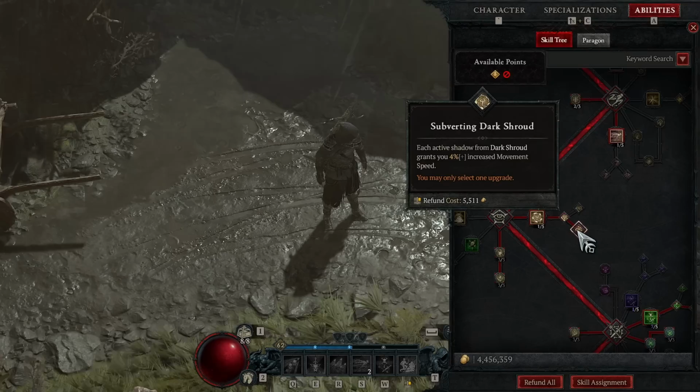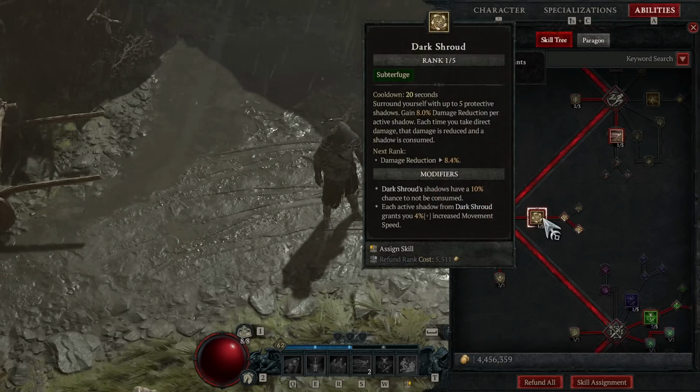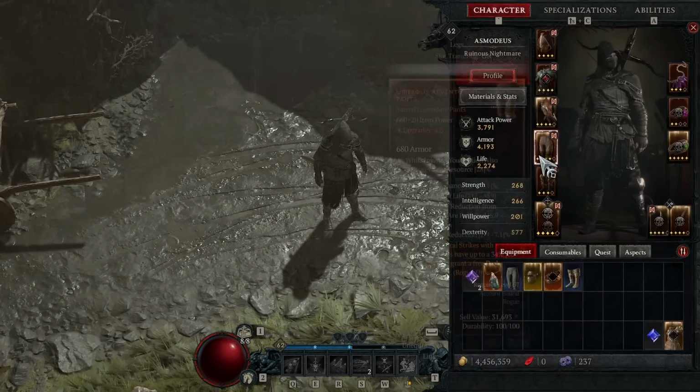So this is really, really good. It speeds me up even more, as if the build wasn't fast enough. But yeah, this is just extra speed and the damage reduction. So it's very, very powerful.